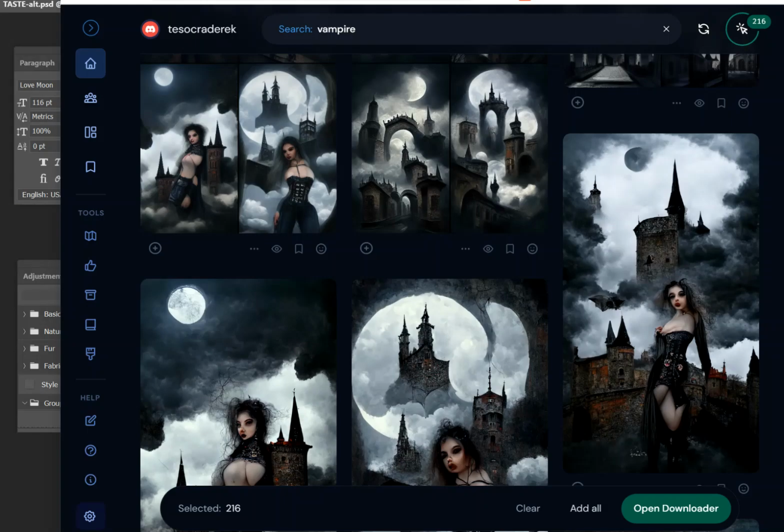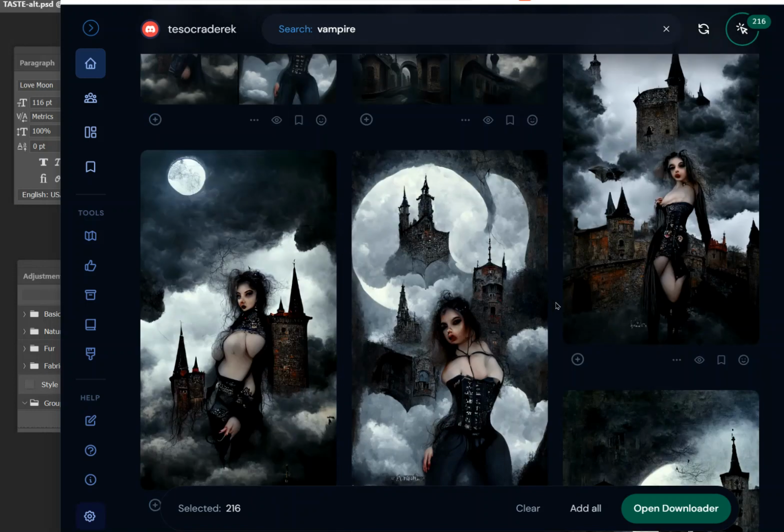So let me start by showing you this. This was 3 or 4 months ago when I first started playing with Midjourney, and these are really bad examples. I'm showing you this because already in the last 3 months, the quality of the art has gone up an exponential amount, to the point where I can almost use them as is in book covers without needing to refine them in Photoshop. But I think in another month, 2 months, another year, we're going to be at a completely different level.